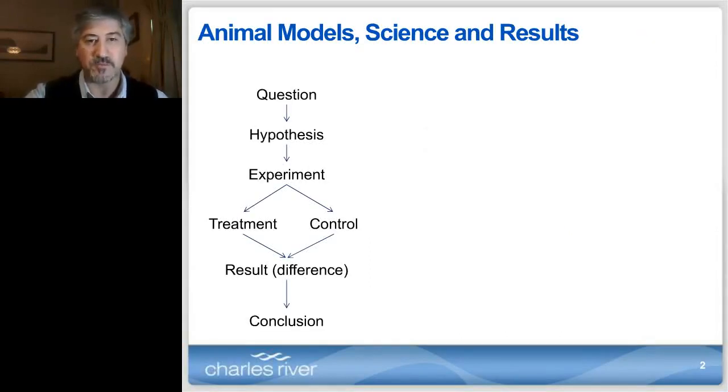So let me start with this chart representing the logic, or the mechanics, if you will, of a typical experiment. We start with a biological question, a biological problem, and then we formulate a hypothesis, and then design experiments to test that hypothesis. Then we run the experiments with our treatments and controls, and we get the data, the results, and through the analysis of those results, we find a conclusion to answer that biological problem or question.